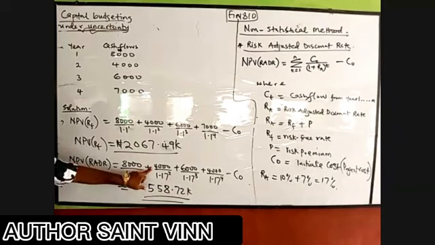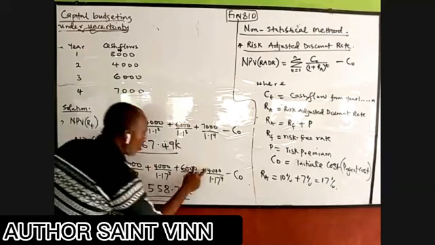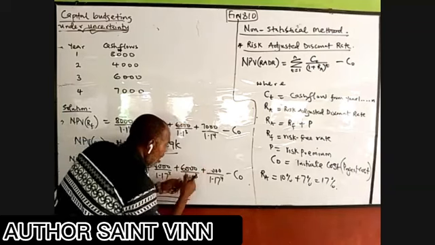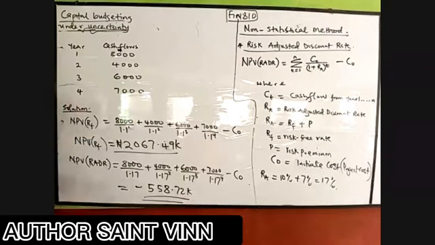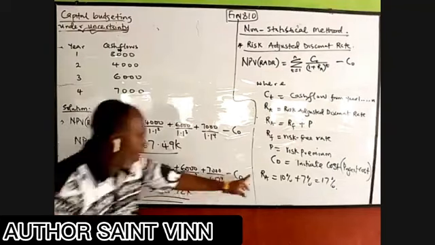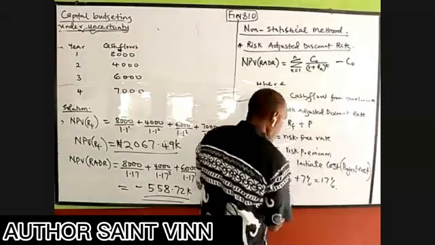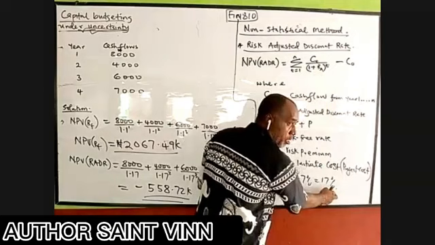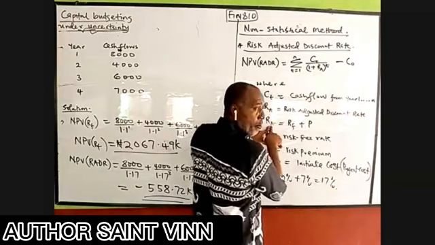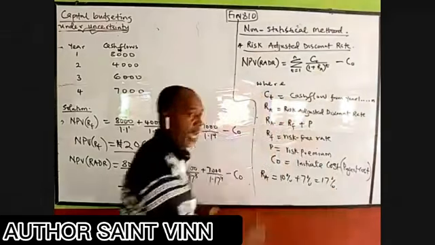This is 4,000. Oh, sorry. Please, is it 4,000 you use? That's 7,000. Is that what they use in calculating? It should be 7,000, please. Please recalculate and see whether it's the same thing. For RA, our rate is no more 10%. It's now this plus this, 17%, because now it's RA. State the formula here. You must always add that.